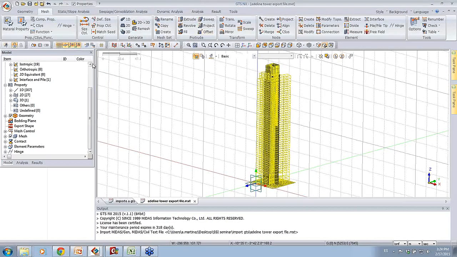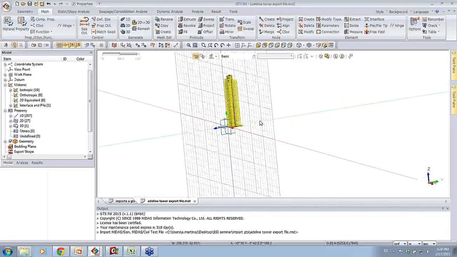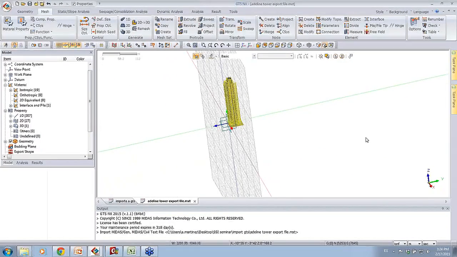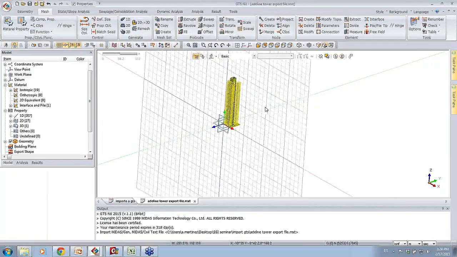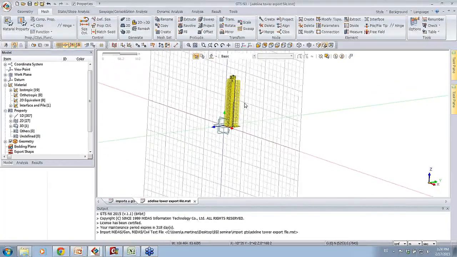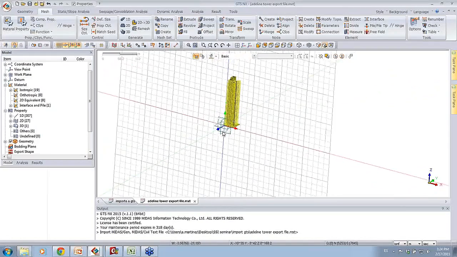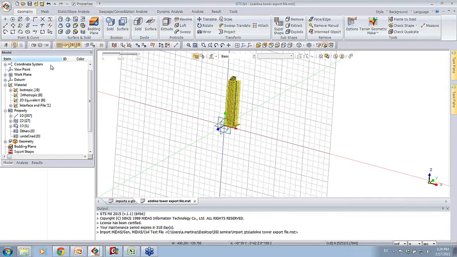What I will do for that is I'm going to first move my work plane. What we see here is a grid that's in an axis. In this case, it's in the ZX plane. This plane allows me to draw anything on it, and so it's very easy, when I'm doing geometry, to use as a foundation, as a base to keep track of my drawings. So I'm going to go here to my geometry tab.